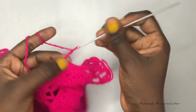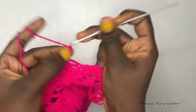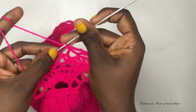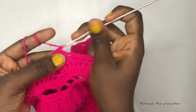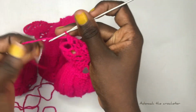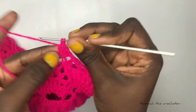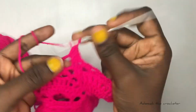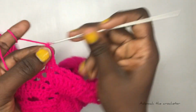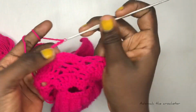So next you are going to chain up a total of 4, single crochet into the next pod, chain up 4 again, single crochet into the next pod. Now this is the point where you put your total of 8 double crochets. So swiftly put your total of 8 double crochets, and I hope you are getting this clearly because you are separating these shells by chain spaces, as in 2 chains apart, and you are creating a new shell in between the designs.